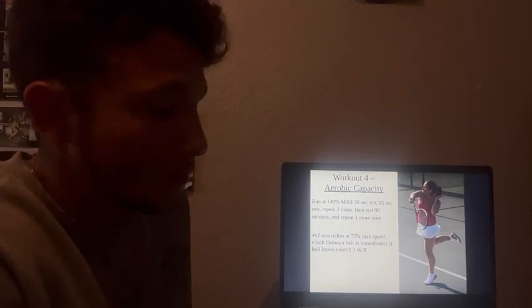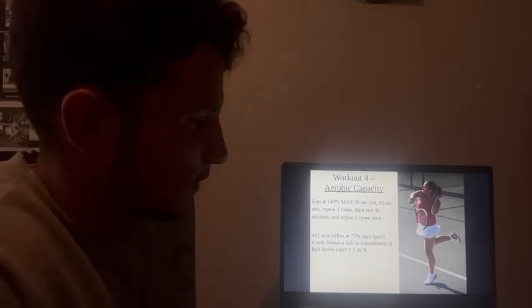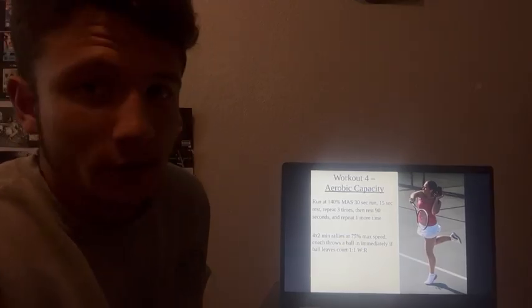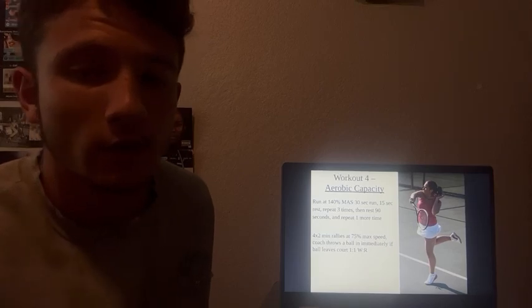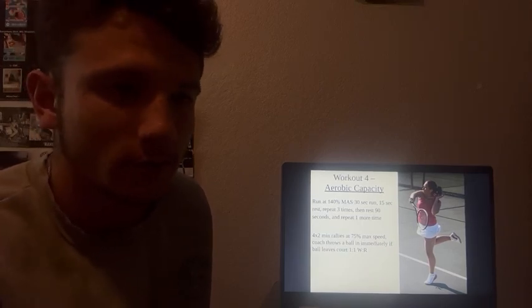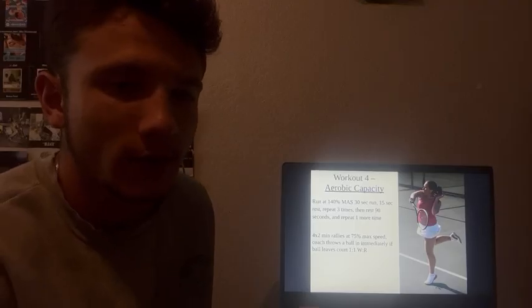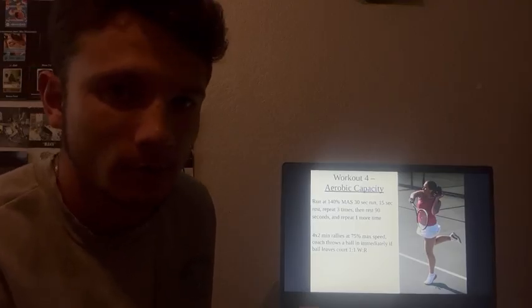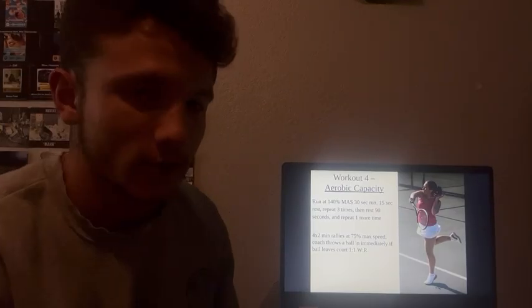After that, we're going to do 4 rallies of 2 minutes each at 75% max speed, and we're going to have a coach on the side throwing a ball in every time the ball leaves, so that way we have no rest for 2 minutes. We're going to go 2 minutes straight to work on the aerobic system, and then we're going to rest for 2 minutes and repeat again 4 times.